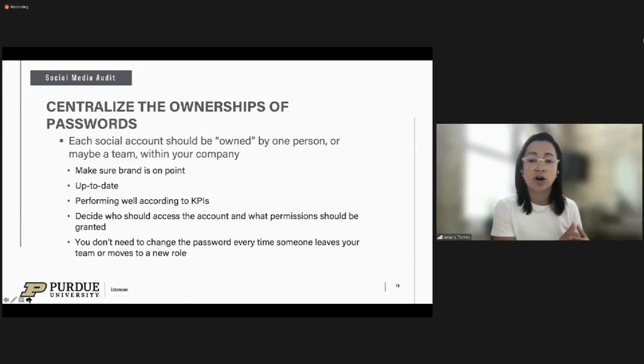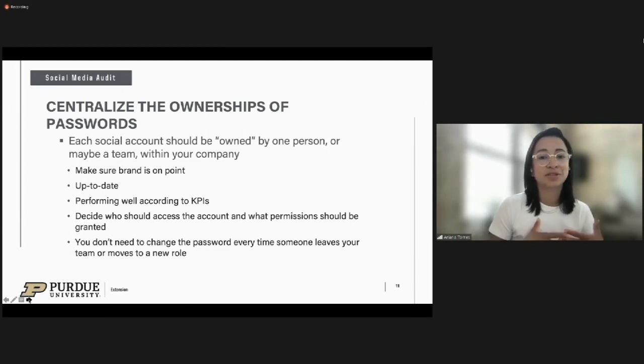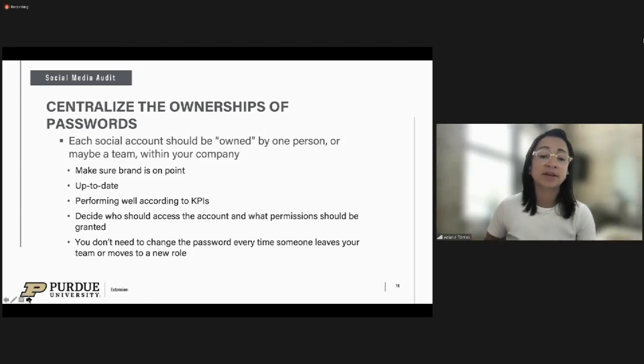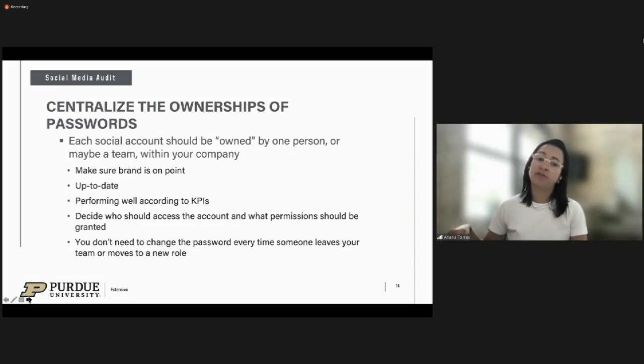So on that social media audit, you're going to have each name and what type of access they have and what access they should have. If they're not allowed to post certain kinds of photos, or they're allowed to post only certain kinds of photos or certain kinds of information, that's something you need to disclose in that audit. So you know what permissions each individual has. And everybody should have access to make sure that your brand is on point, that there's an update. And also that individual or group of individuals should have an understanding of what your KPIs are. What are your goals on social media?